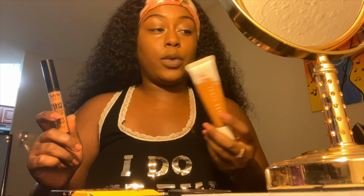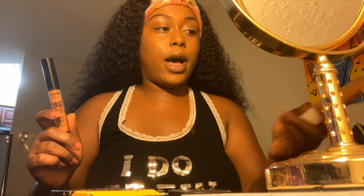So now I've been trying to use new concealers. Because ever since I got this Fenty foundation, the hydrating one, I've seen that the formula did not work too well with the Pro Filter concealer. It kind of started separating under my eyes, and I was thinking maybe it's because this is a matte concealer and this is a hydrating foundation. So I was like, okay, maybe let me try new concealers. I don't really like to switch up on concealers and stuff like that. Ever since I got this Fenty one, I've been using this.